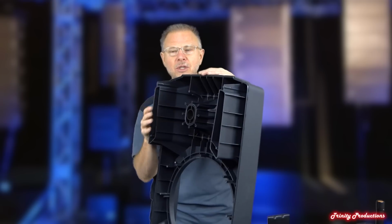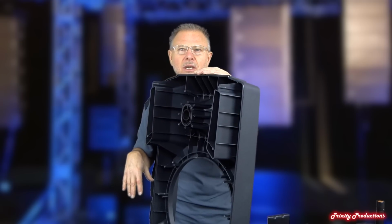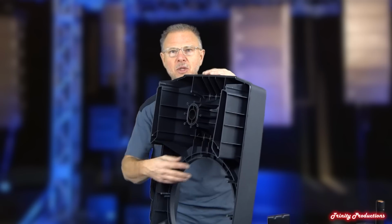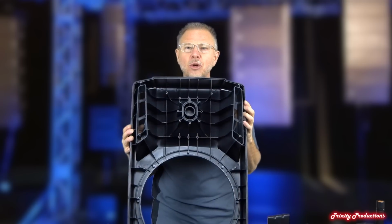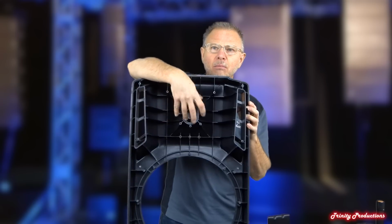It has added a lot of rigidity, and then the dampening material that they've got on the inside of it really cuts down on any type of resonance, especially with the catacomb technology that they're using in there, so to speak, of the multicellular. And then the driver assembly ends up bolting up to this.